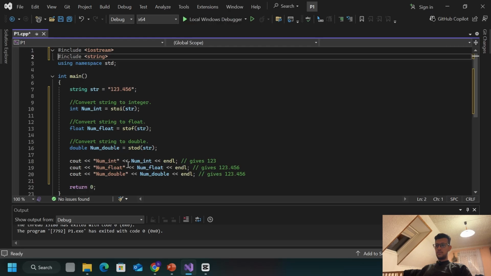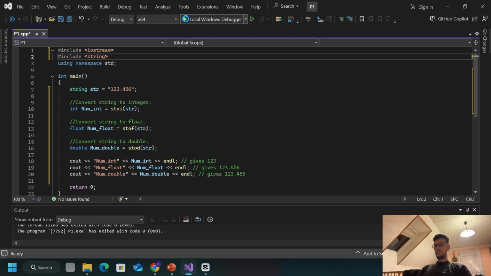So to display the first line on the console screen, we write cout, then between double quotation marks the string to display, num_integer, and then the name of the variable num_integer, followed by endl. It will give us 123, and here 123.456, and here 123.456, because float and double hold numbers with fractions or decimals.